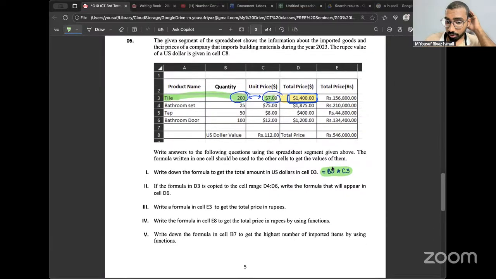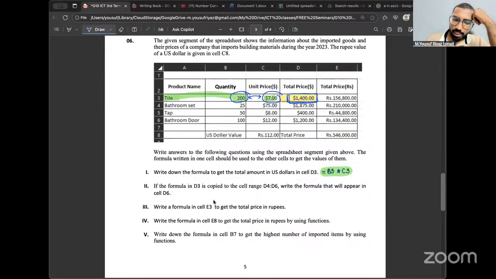Is that clear to all of you? If you have any questions, drop them in the chat. I'm checking each and every message. If you have any doubts regarding this, message in the chat. Okay. Next, can we put brackets? If you want, you can. Not compulsory, not even needed.